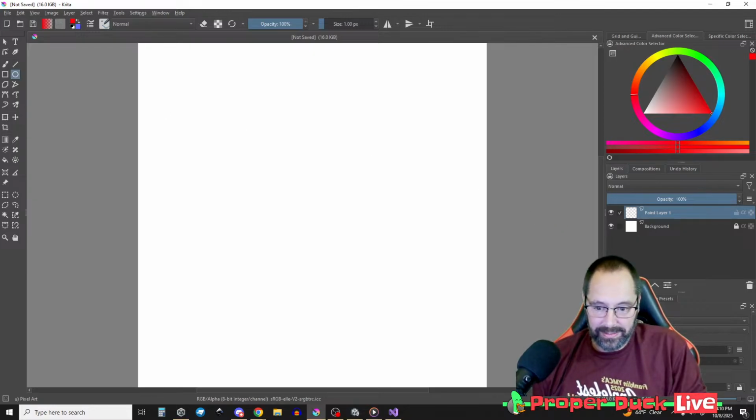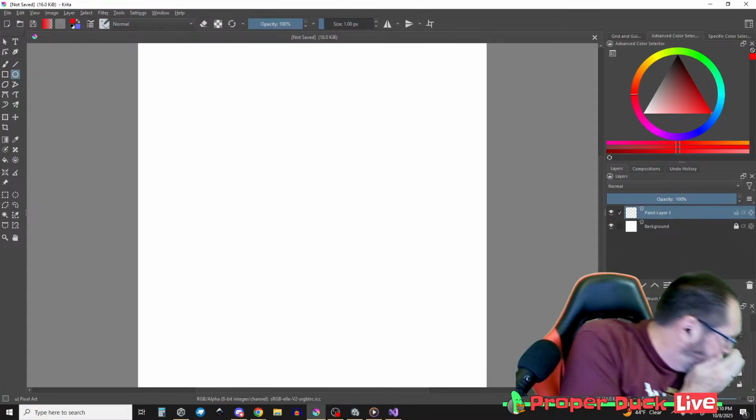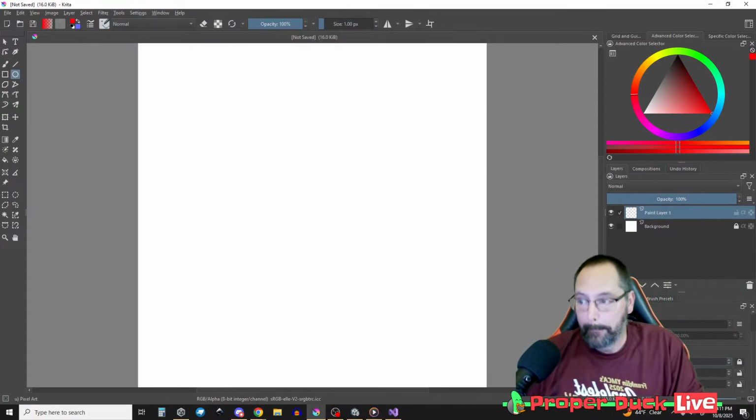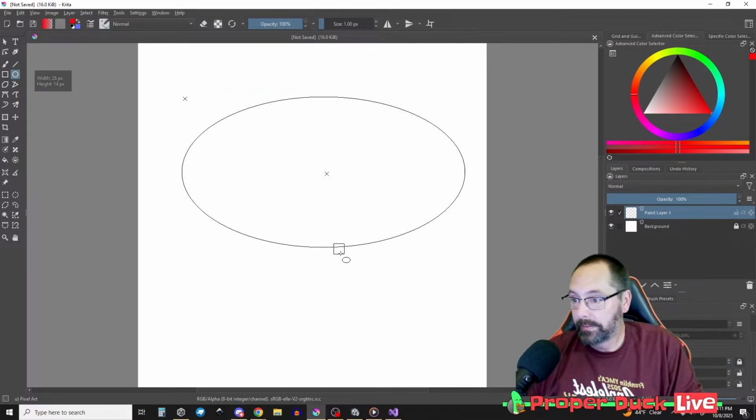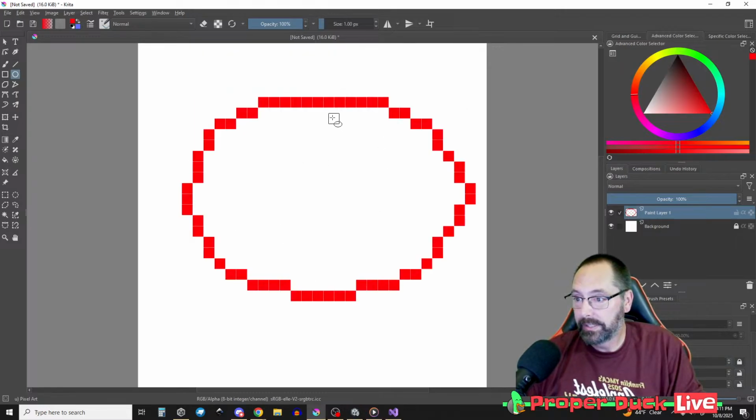Is there like a geometry option, not filled, outline brush, ratio? There's nothing like make it look weird, because that's not how you do it.